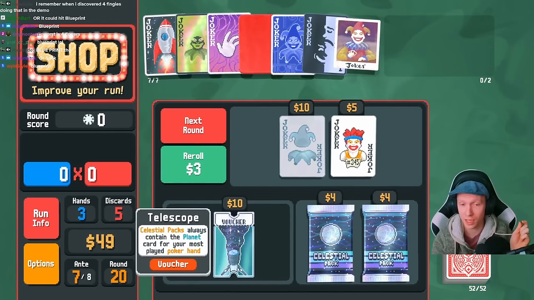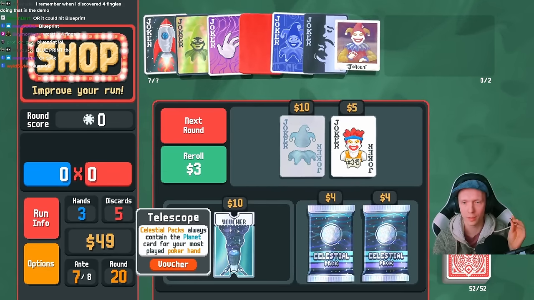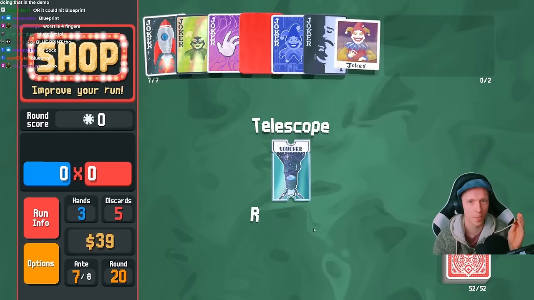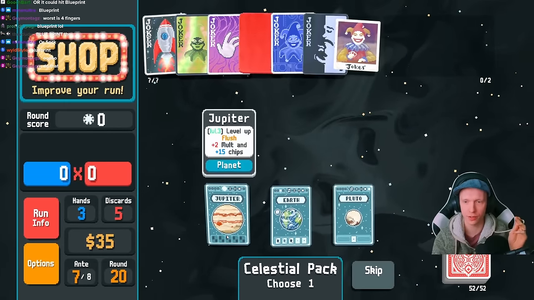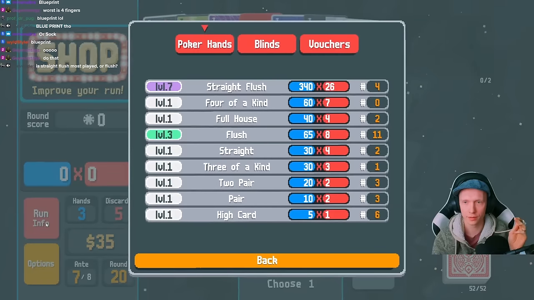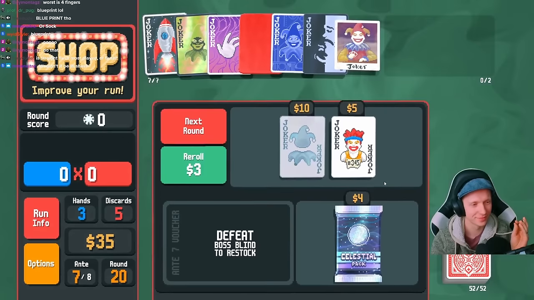Celestial packs always contain the planet card for your most played hand. Ooh. So that means we're guaranteed to get straight flushes out of that. So let's take care of this first, I think. The rocket do be giving us the dollars, though. Oh, right. Because I played way more flushes. Fuck! Skip. I'm an idiot.